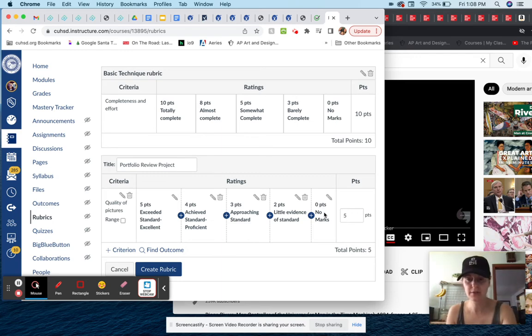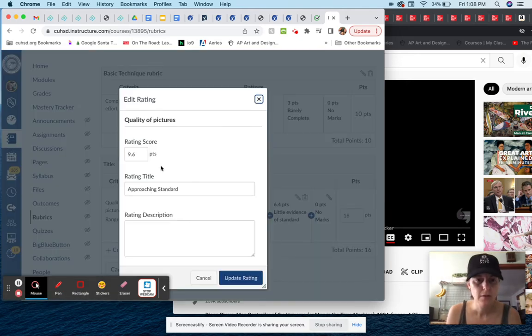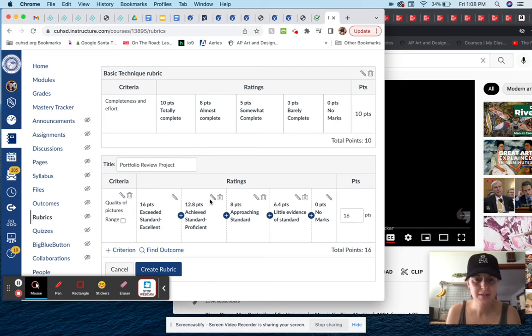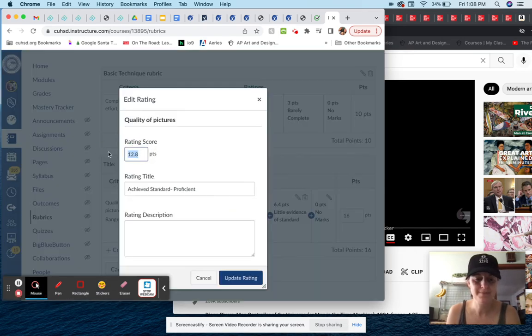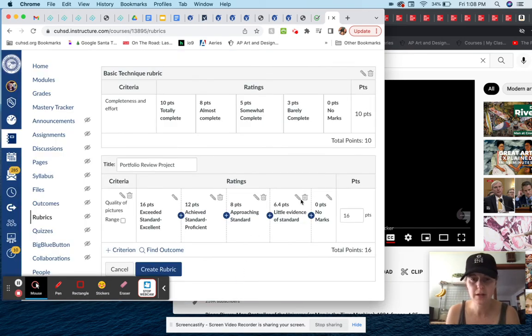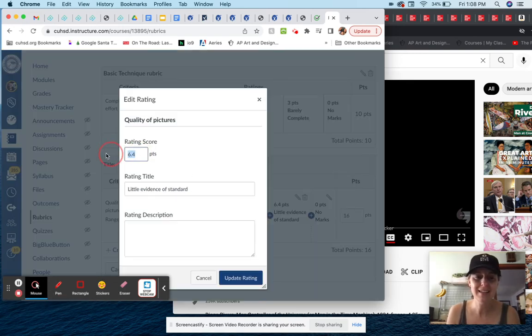And what I could do with this 4-point scale too is say I want this category to be 16 points and beef it up. And then it automatically changes these numbers for me. I think it does it pretty, no, it doesn't. Let me see. If I do 8, sometimes you got to go in and do it yourself. I probably did this a little bit wrong. I probably should have started with it saying 16 and then it would have made the numbers nice and even.